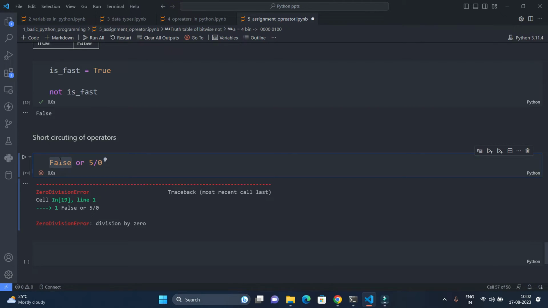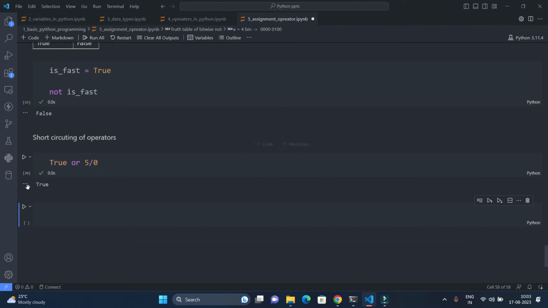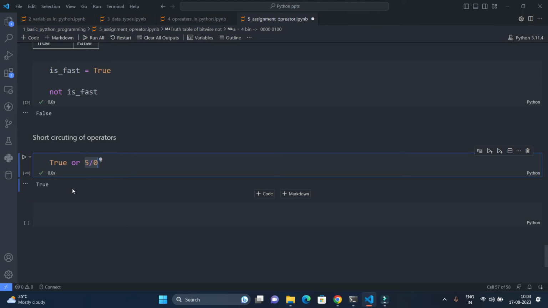But what if I make the first operand true? You can see here, the first operand is true and OR is here, so let's run the program. You can see it returns true. So how does it happen in this scenario? In the OR operator, we want any one operand to be true, right? So the compiler or interpreter comes here and sees, oh, operand 1 is true, and we want to perform an OR operation. For an OR operation, if any one operand is true, then we can return true. That's why it won't evaluate this and it will return true by default. So this is the short circuiting in case of OR operation.